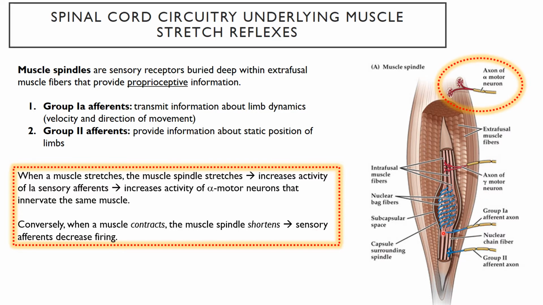So pulling on the muscle induces activity. It is driven, obviously, by the activity of motor neurons. So when motor neurons cause these muscles to fire, it causes these muscles to then stretch, which then causes these muscle spindles to stretch, and then that gives proprioceptive information to the brain saying, hey, everything seems to be working the way it should. Hopefully you were causing your muscle to move, and sure enough, it's moved, and now you know what position your body is in. That's essentially how that circuitry works.